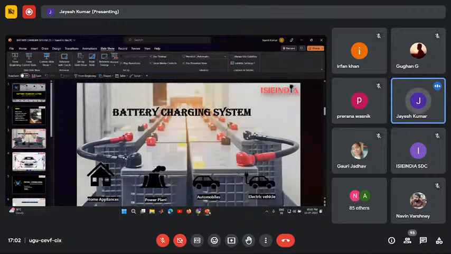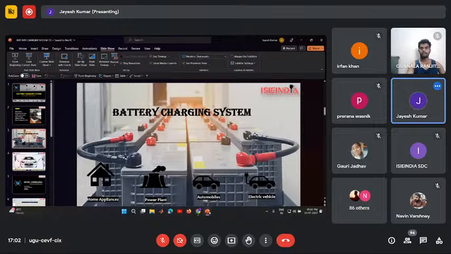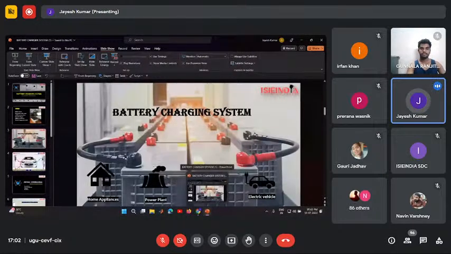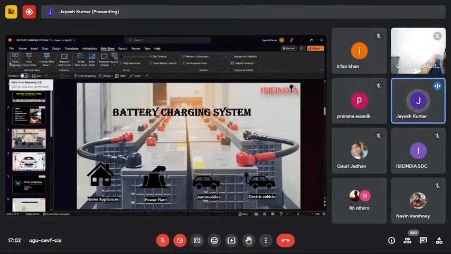In our daily life, we use batteries in our surroundings, like home appliances, to provide backup power supply, just like we use an inverter power source. In a solar power plant, we can store the charged electricity. And coming to automobiles, we have to provide power supply to auxiliary components like lights, AC, blinkers, horn, etc.